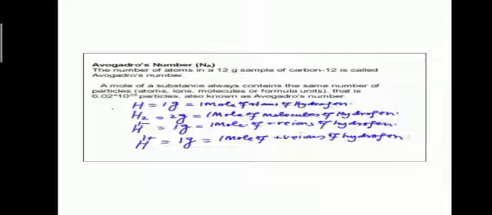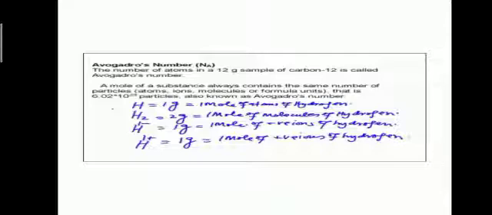The examples of Avogadro's number are, as we know that hydrogen has mass equal to 1. So 1 gram of hydrogen is equal to 1 mole. If we double the mass of hydrogen, it means that we are taking 2 grams of hydrogen. 2 grams of hydrogen means 2 moles of hydrogen are present. And similarly, Avogadro's number will be double. So in case of 1 gram of hydrogen, we have 1 mole of hydrogen, which is equal to 6.023 into 10 raised to power 23 atoms of hydrogen.